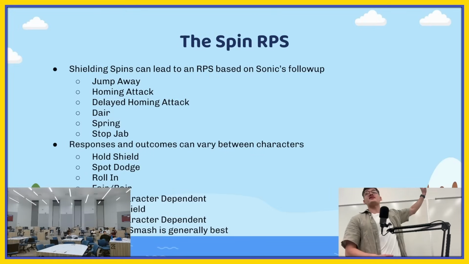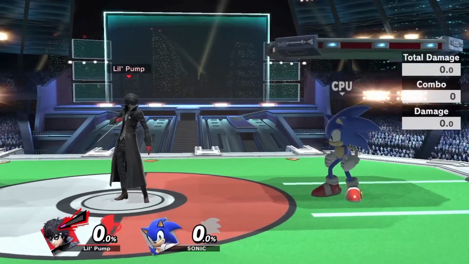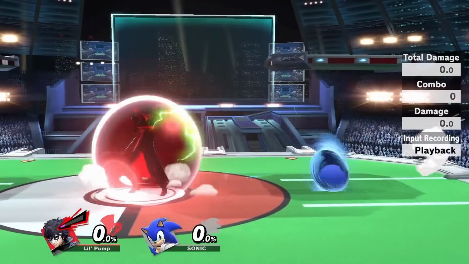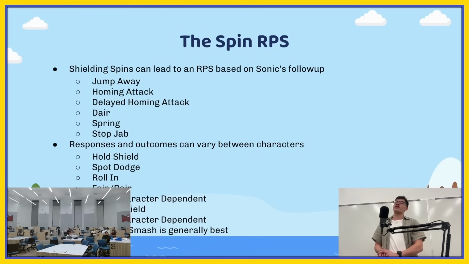Now, the responses that you have to spin do have overlap between characters, but there are some more character-specific options in the spin RPS. Every character in the game is able to hold shield against spin. Every character is able to spot dodge after a spin hits their shield. They can roll in after spin hitting their shield. Now, as for forward air or back air, this is a little bit character dependent of an outcome. It depends on the frame that your forward air or back air comes out, and it also depends on your character's airspeed.